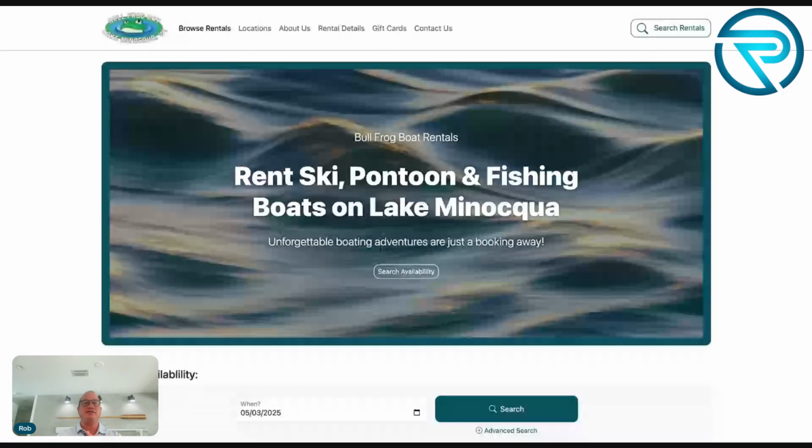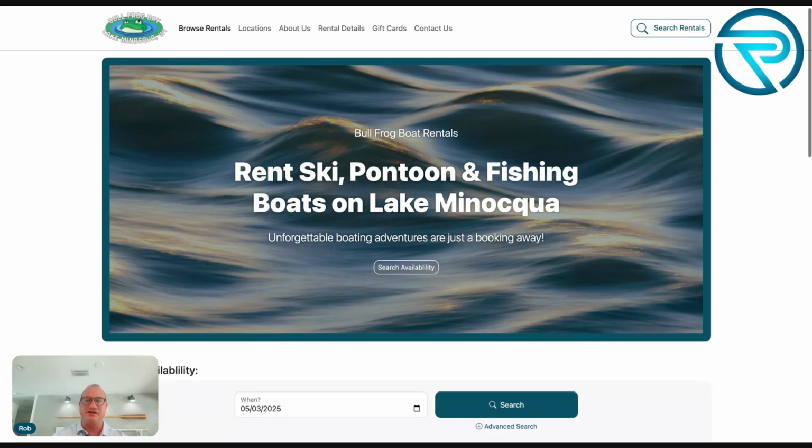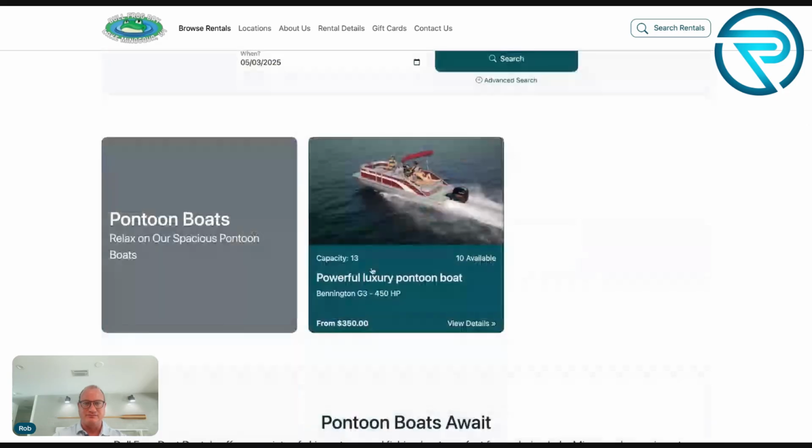So now we are back into the platform and we're ready to start booking. Now, when this goes live as a customer, we're going to go ahead and attach your Stripe account so you can accept payments and any other integrations that you would like to use through us, whether it's SmartWaiver or OneStep for tracking or VQuip for insurance. We have all those options, but for now, you can see how easy it is to build your own platform and start renting very quickly.